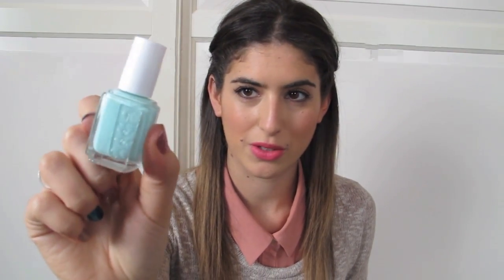The next one is another Essie — Mint Candy Apple. This is quite a well-known nail polish. That's the mint green one. The Topshop one is slightly darker; the Essie is a proper pastel mint — though actually I think it's very blue, more blue than green. I've had this one for years, it's nearly finished actually, probably had it over a year. I definitely think this is probably my favourite polish. I always go back to it — it's so easy to wear and it looks nice all the time.